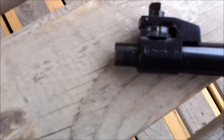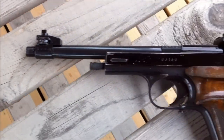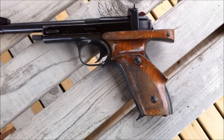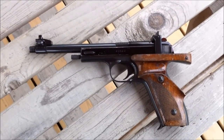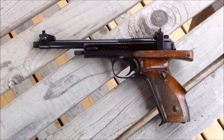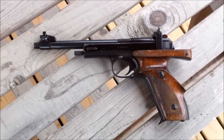A couple of different features — I've got a threaded muzzle and this extension on the grip. We'll do a more up close and personal comparison between the short and the long rifle versions sometime in the near future. So that's what it looks like from the left side; I'll turn it over and have a look at it from the right.